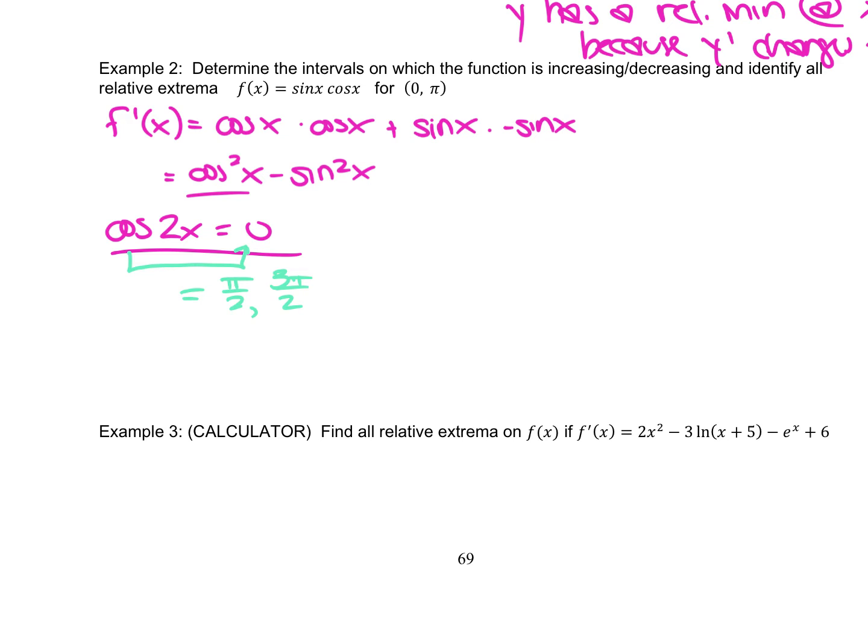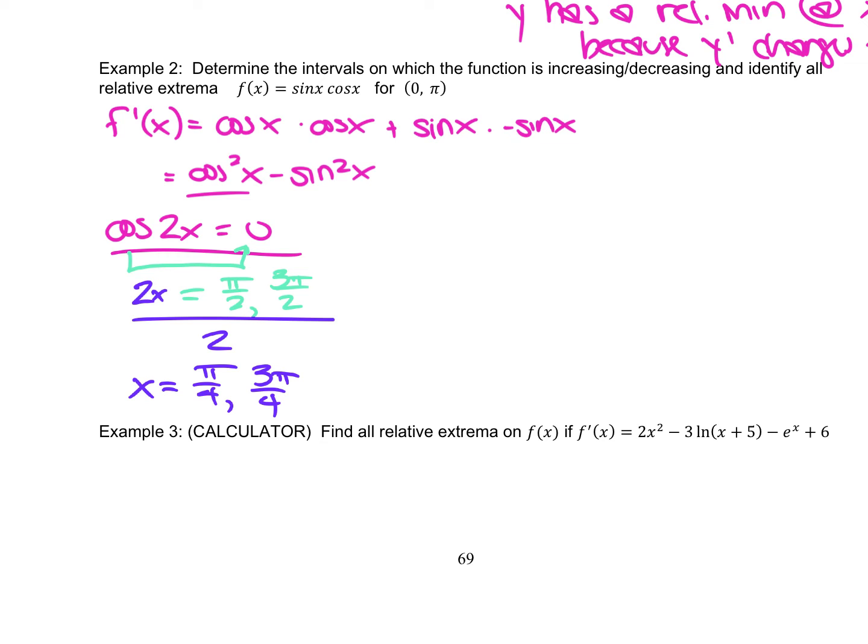Yes. Typically on these kinds of questions for calculus, when we did these in class, we extended out and found more answers. Most of these you do not need to do that with because they've got a pretty short interval. But remember, these are not my answers for x, these are my answers for what? 2x. And then we take all of our answers and do what? Divide by 2. So what do I get? Pi over 4 and 3 pi over 4. Those both fall within the interval 0 to pi.